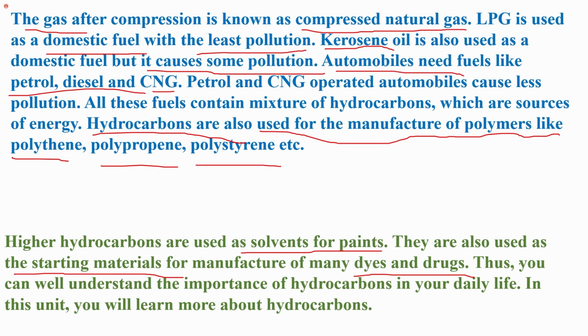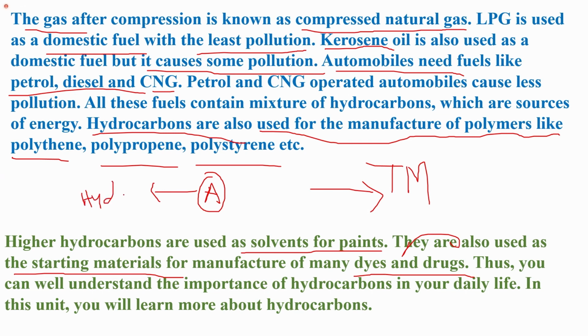Starting material means what? Let's say you have a target molecule. You have to achieve this molecule, and you have to start from somewhere, right? Let's say you are starting from A. If A is the hydrocarbon, you are starting from here. That's why it is called a starting material, the molecule you start from. Starting material for the manufacture of many dyes and drugs.